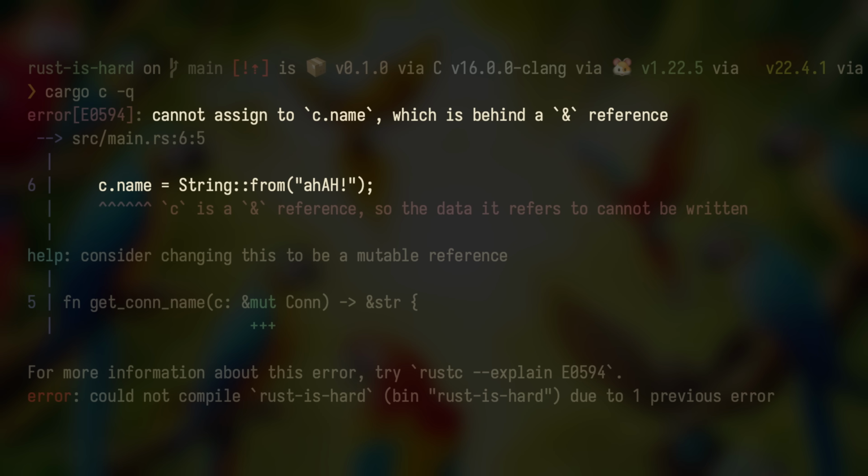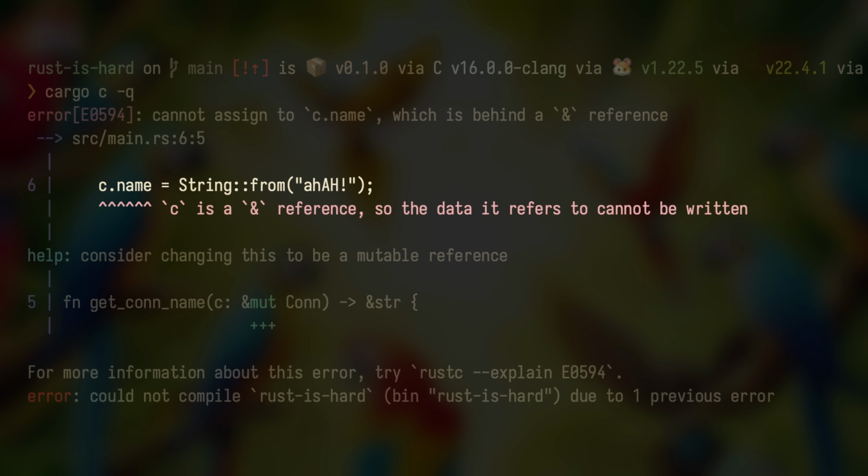And you'll notice there's no const keyword in that code. We have a const keyword in Rust, but it's for globals and compile time code execution, not immutability. So exactly like C++. Despite the absence of a const keyword, it is absolutely impossible to modify the connection from that getter. The compiler says we cannot assign to c.name, which is behind a shared reference.